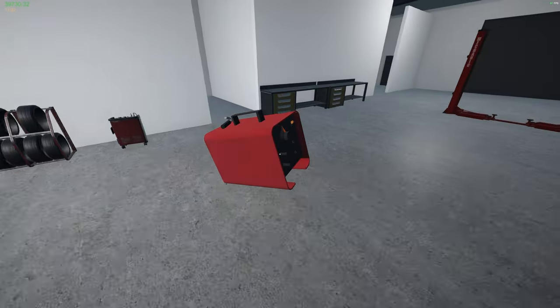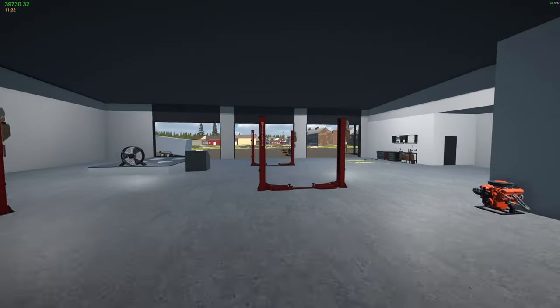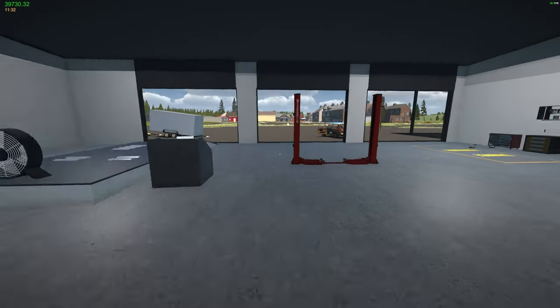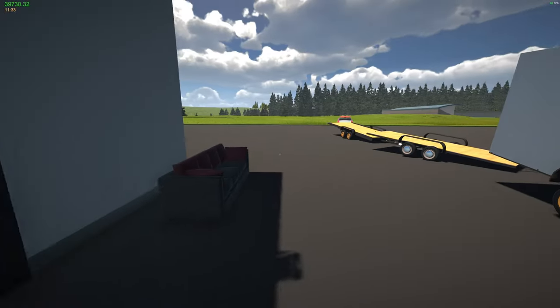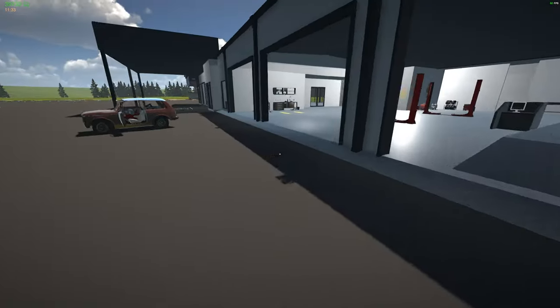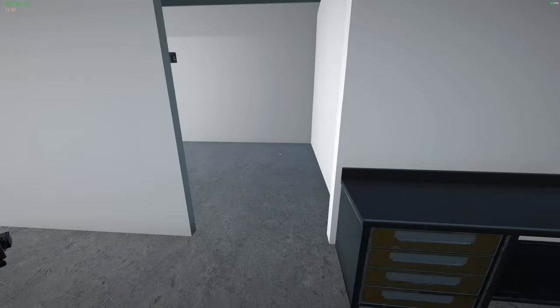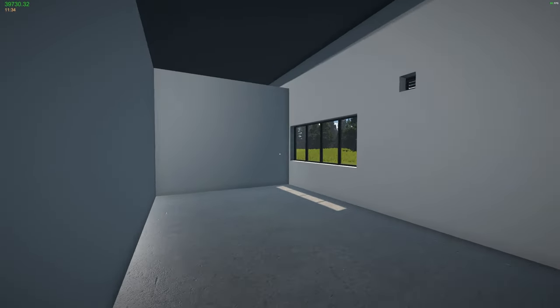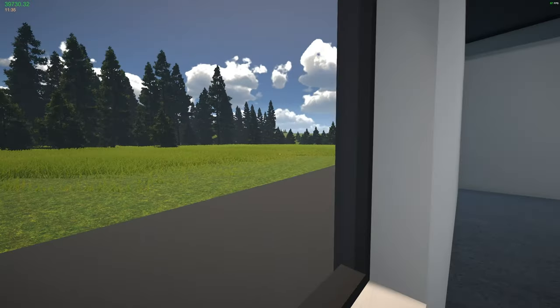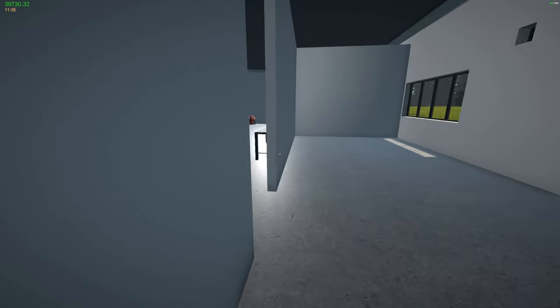And what I was thinking, you guys, we left a lot of stuff out there in the world because it kind of just fell off. Look, it looks like we got everything that came with us, and none of the shelves made it. But with this back room here, I'm going to turn this into a little storage area, either this one or this one. Probably that other one. I could turn this one into an office that has a nice view. We don't want people breaking in and stealing our stuff.